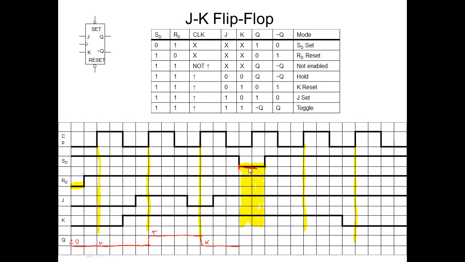Now we've got this big highlighted area. What happened? Well, SD went low. If SD goes low, we set the flip-flop, and it's going to basically stay set all the way through to the next negative edge. That's because of SD. This one we've got a toggle because they're both high, so we're going to go low. And then we've got a high on J and a low on K, which is going to set it high. So we can carry a hold from dotted line to dotted line and not have to worry about skipping around too much.